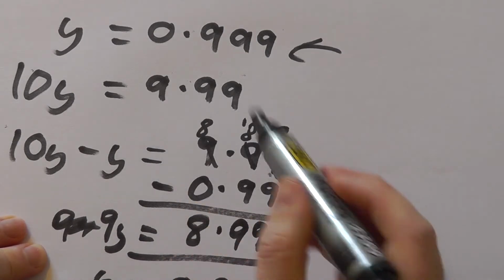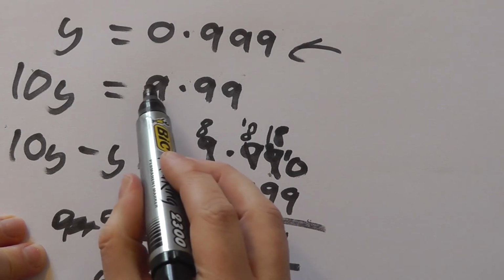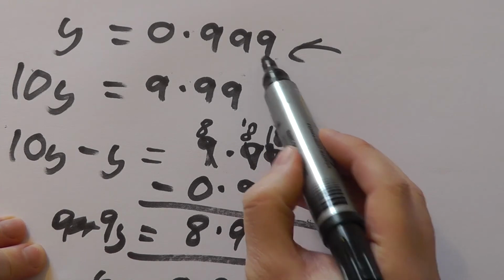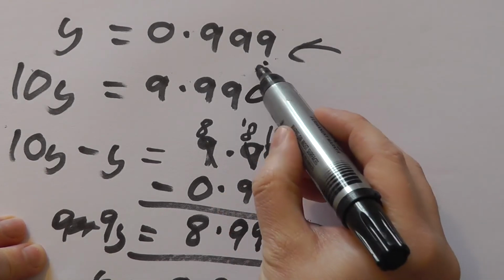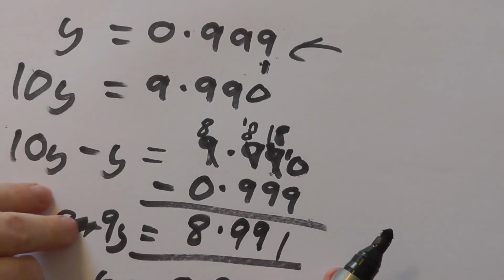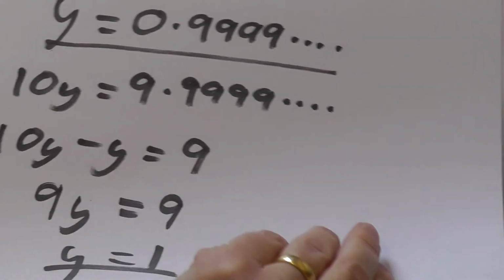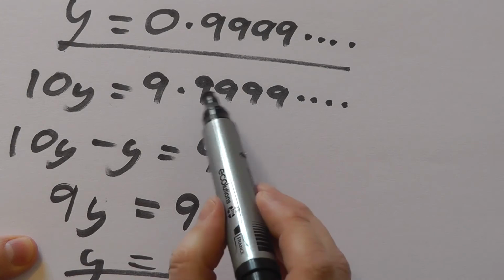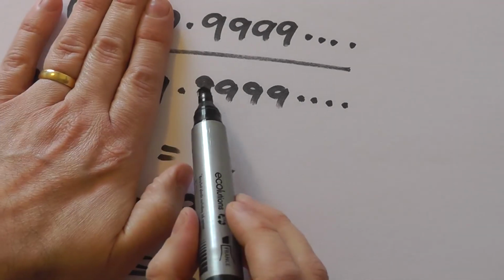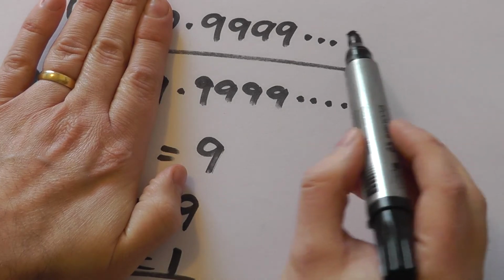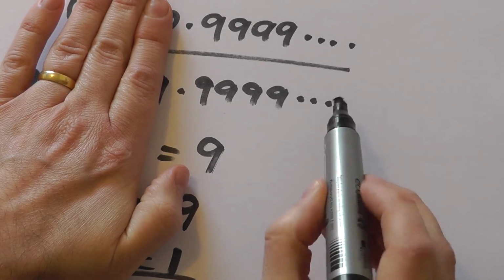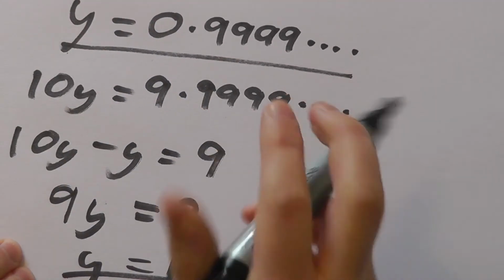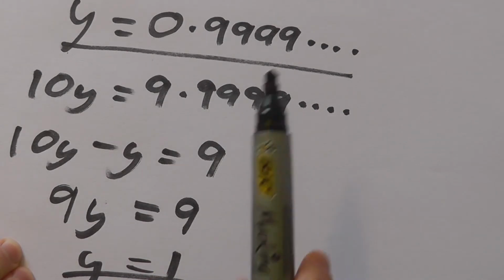When you do 10 times that, you shift the digits to the left. The important thing is right at the right hand end, you get this kind of mismatch, where you've got a 9 there and a 0 here. And this is the thing that does not happen when you have 0.999 recurring. You multiply it by 10, you shift all the digits one place to the left, but these 9s after the decimal point still carry on forever. There is nothing odd that happens at the right hand edge of this, where what used to be a 9 is now a 0, because there is no right hand edge of this. So you've sort of magically created another 9.